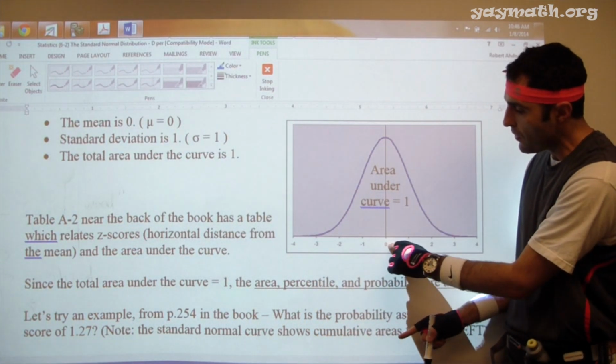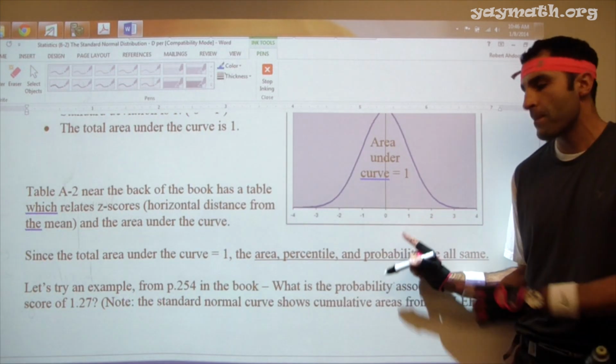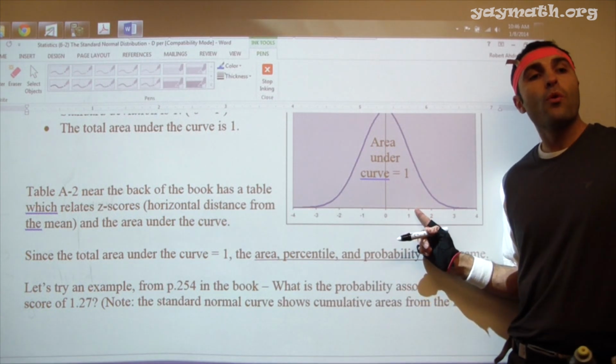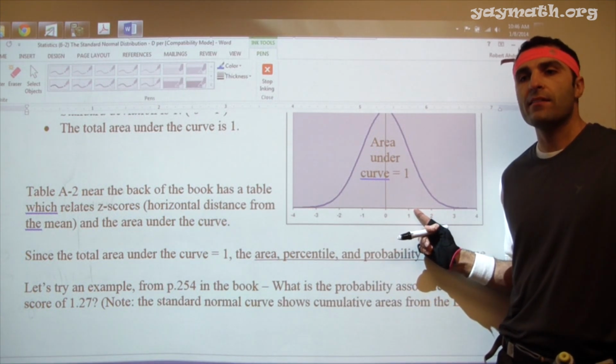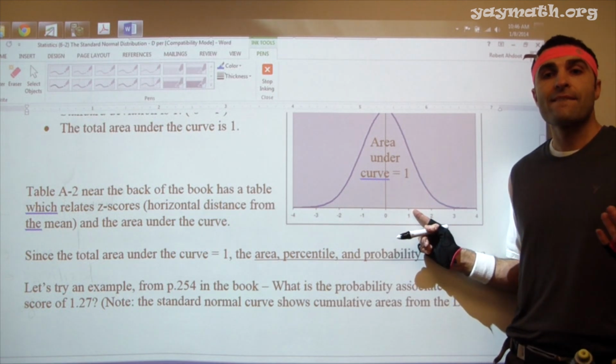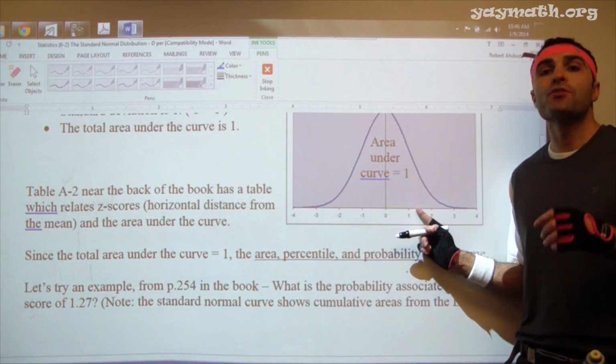Well, what about z-score of like, here, let's do an example. Z-score of 1.27. Do you agree that z-score of 1.27 is right here? What is the area to the left of my finger? Roughly? Yes? Oh, to the left? Yes, all the way to the left. Oh. Is it the majority or the minority?